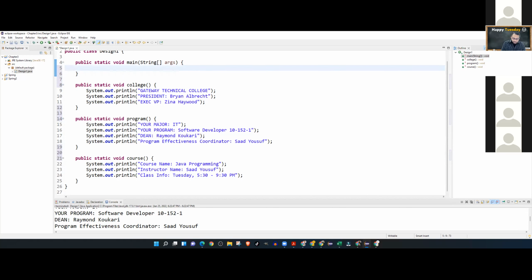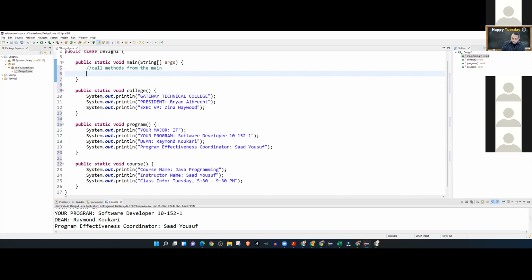Now is the time to call methods from the main. The order in which you call the methods is the order in which they show. You can call the same method or module as many times as you may like.